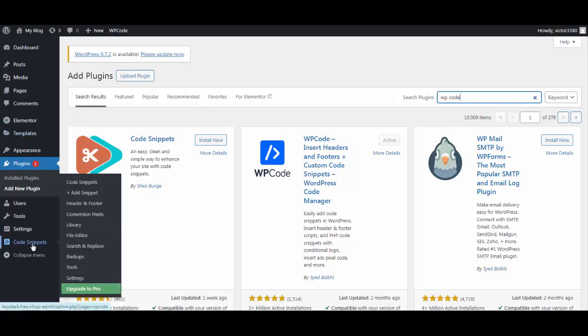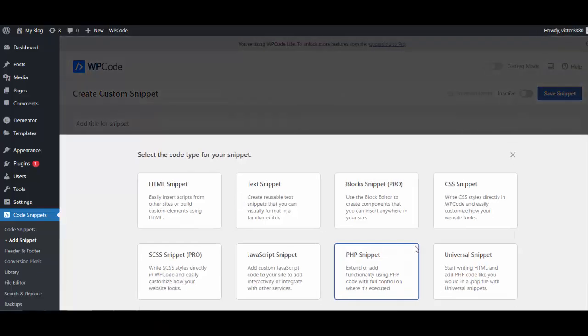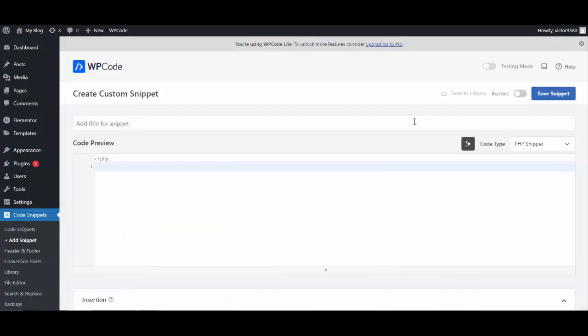And now after you have those installed, let's go to code snippets and add snippet. Click add custom snippet, PHP snippet, and here you are going to paste the PHP script that you have available below. You're going to paste it here, okay, the PHP code.